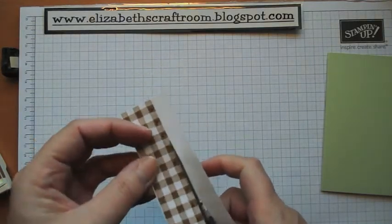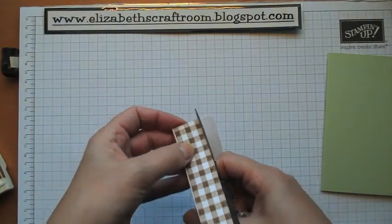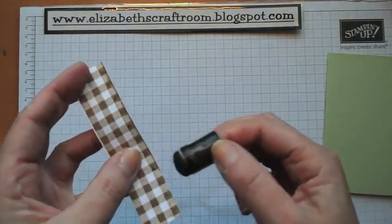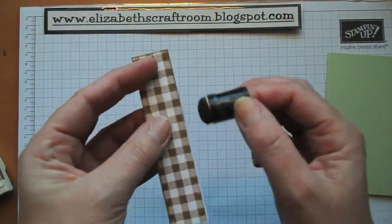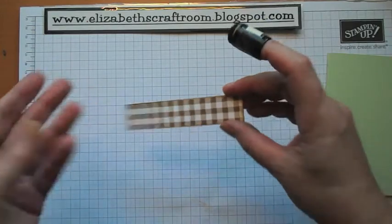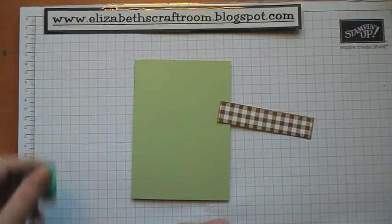Also it means you can have your gingham as wide as you want. I've just been doing some other projects this morning where I just wanted 3 rows of it, so you can just cut what you would like. And then to finish the edges and make those nice and neat, I'm just taking my dauber all the way around, and it just takes any of the harsh edges off. And isn't that beautiful? I'm going to have gingham on everything. There's some beautiful gingham designer paper in the catalogue as well.